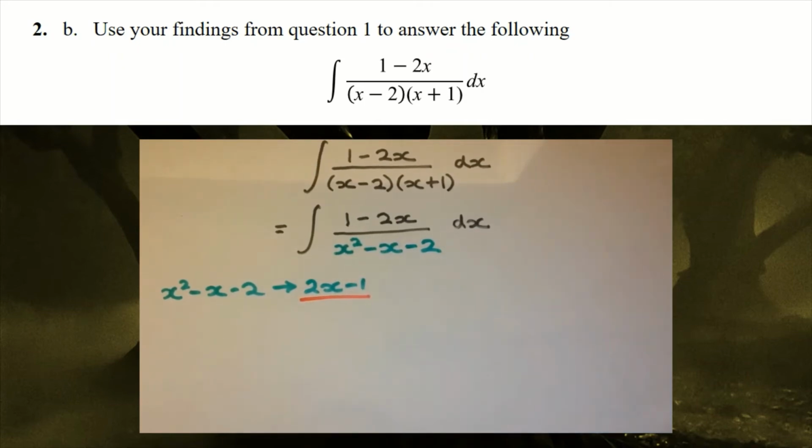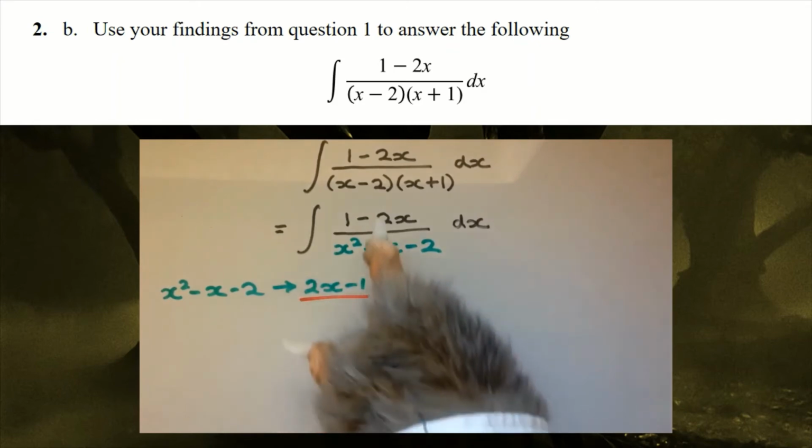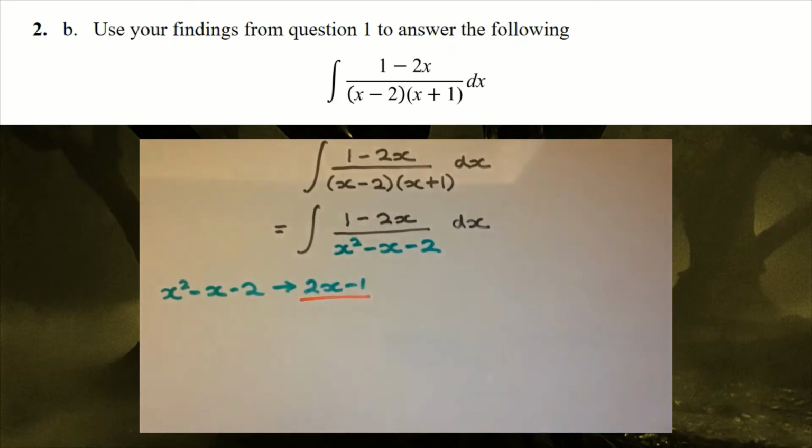Okay, so let's just pause and think. How can I manipulate this somehow so that I can use this? Well, notice that 2x subtract 1 and 1 subtract 2x are the negative versions of each other. Okay, so if I just multiply all this by -1, I will get this. So that's the step. So what I will do is I will write out the integral again with this added -1 multiplier.